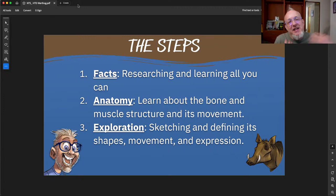And then we go into anatomy. We start talking about the bone structures and muscle structure and its movement. And then, of course, we go into sketching and defining its shapes and movement and expressions. Now, I didn't do a whole lot of detail on the actual skeletal structure tonight. I thought we would pull up some images that I've already pulled up on Google and talk about those a little bit and about their bone structure. But mainly I want to talk about their shape, language, and relationships this evening, because we got a lot to cover.